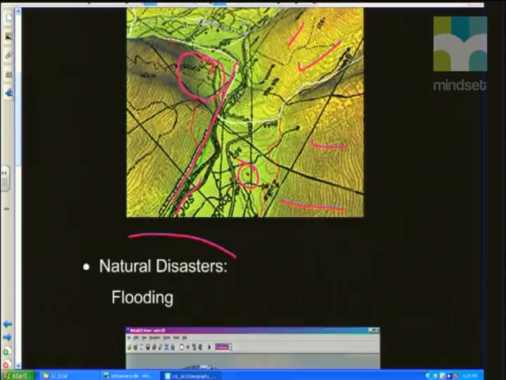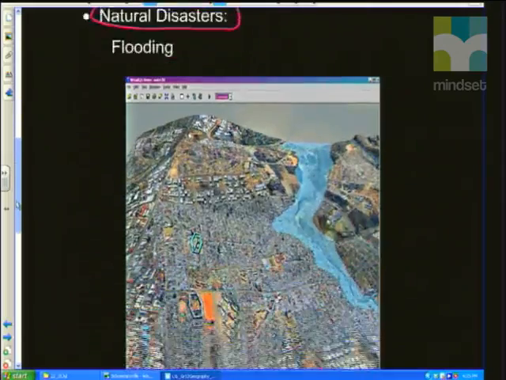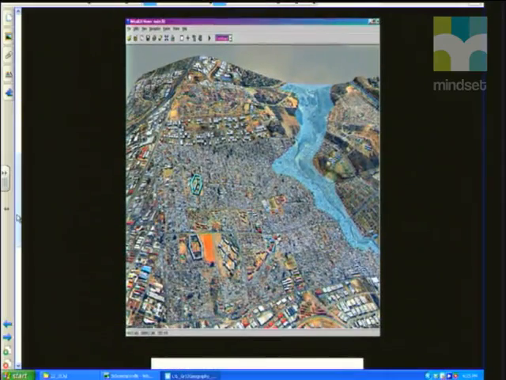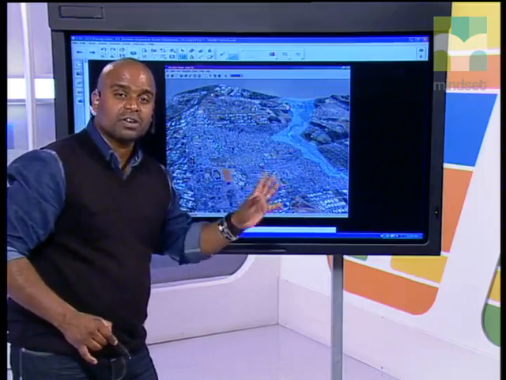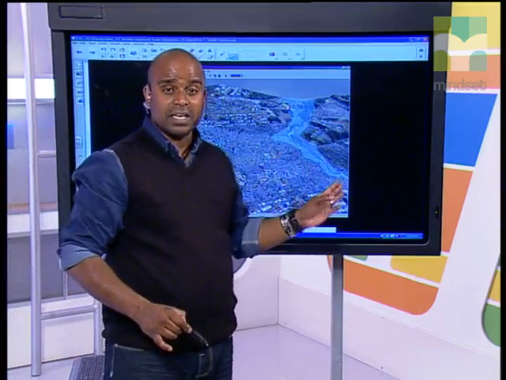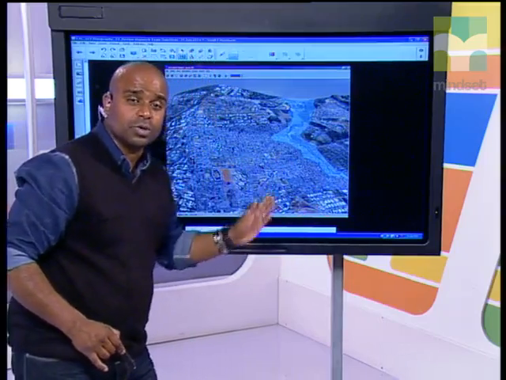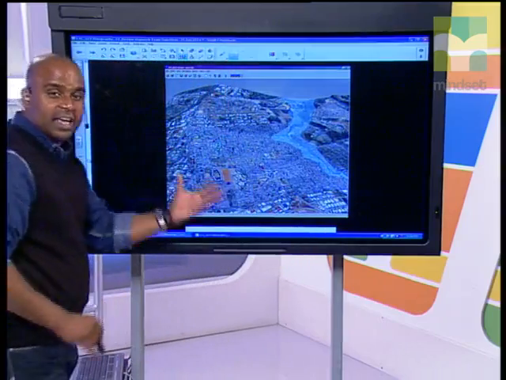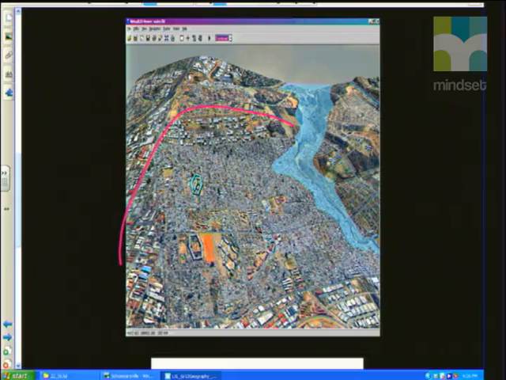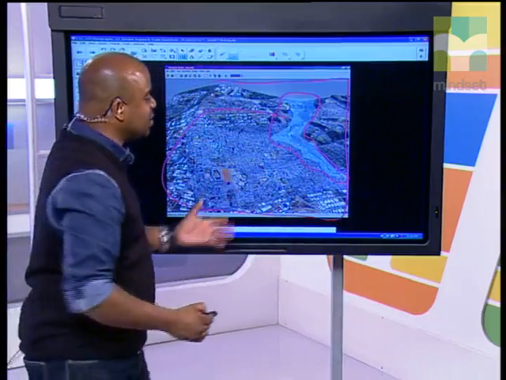So, natural disasters. Let's look at a GIS application. Now, if you're living in the Johannesburg area, you will note that a few years ago, the Jukskei River, which goes through the town of Alexandra, has been flooding. And a lot of people have lost their lives, especially those that located their dwellings along the river banks. Through a GIS application, in this particular example, you'll note the aerial photograph has been taken, and an image of the river, including the flood line, has been created. This now enables a restriction on settlements along the river banks, especially during times of floods.